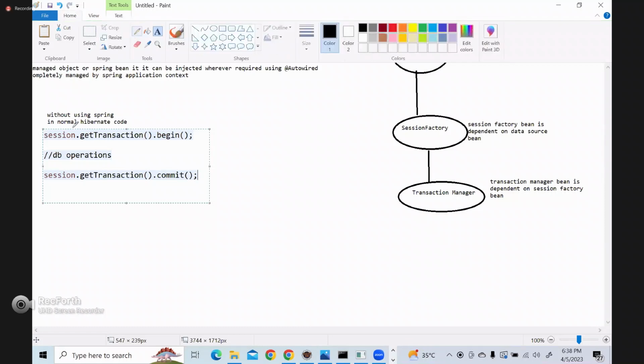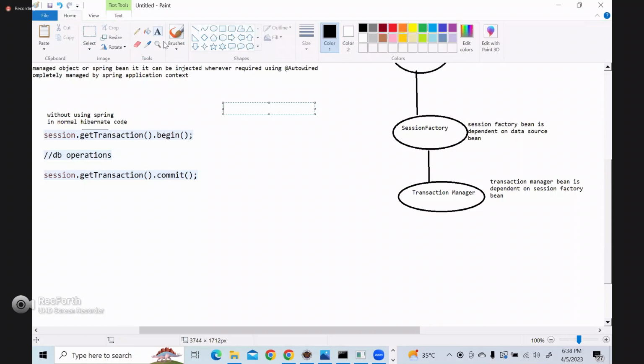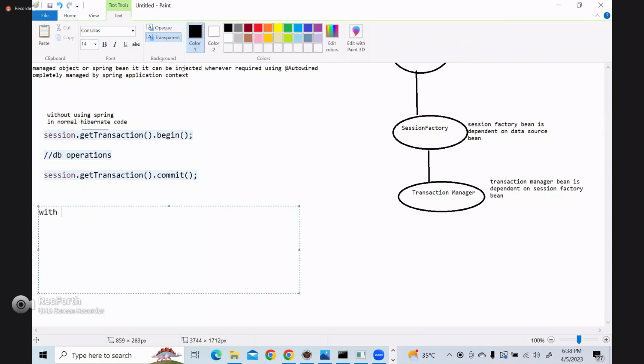Now, when we integrate Hibernate with Spring, what will happen?